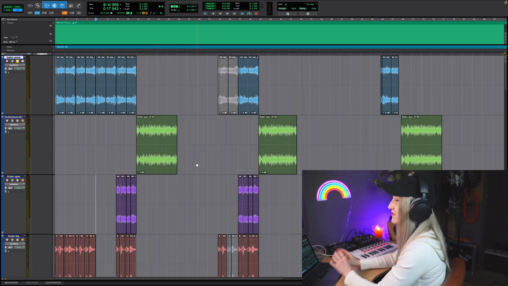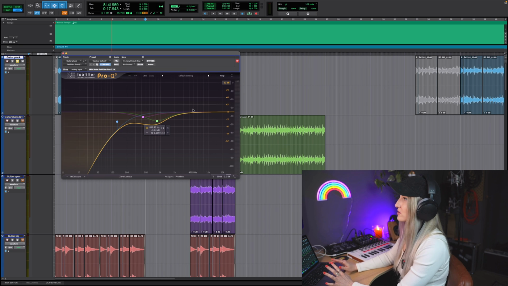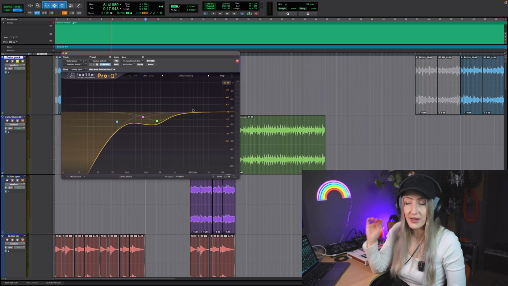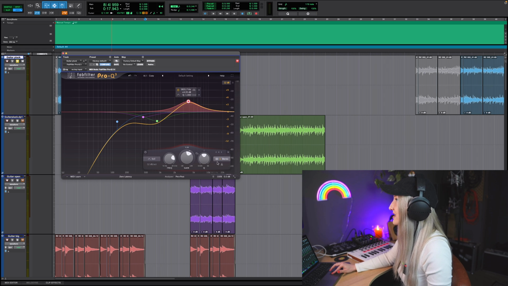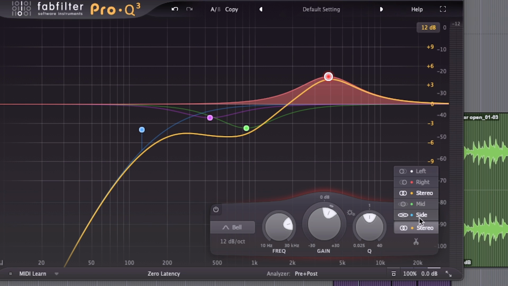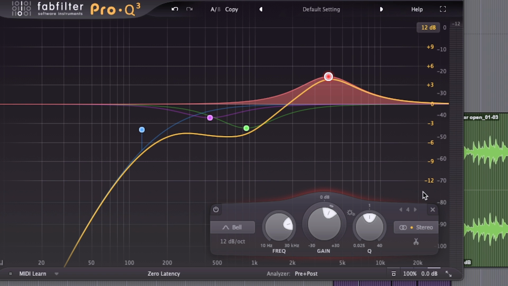So I think that's the finesse of being a producer, is feeling when something is too much or too little, and finding that perfect in between, so that every element has its own space. One of the coolest things about this EQ compared to a very basic one is that I can actually select here where I want to add it. So it might be only the left ear. It might be the whole stereo image.